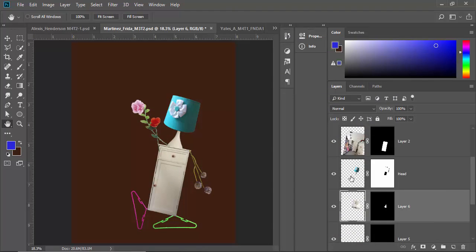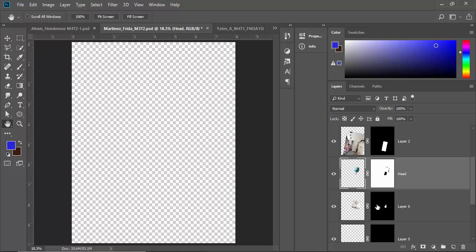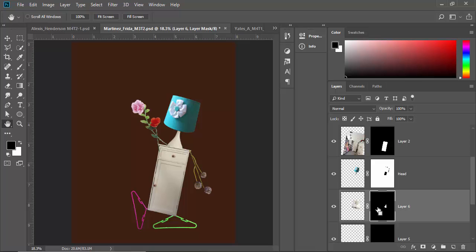What I did was go into the mask for the head area and hide that vase, or that lamp. I don't know what you want to call that. I hid that with the mask, and then on this image I created a mask. Let me just disable it real quick so you can see it's just showcasing. I'm hiding everything except for that vase area. I rotated it, moved it down and adjusted that way. I think you might have to do that because that will help with the perspective.